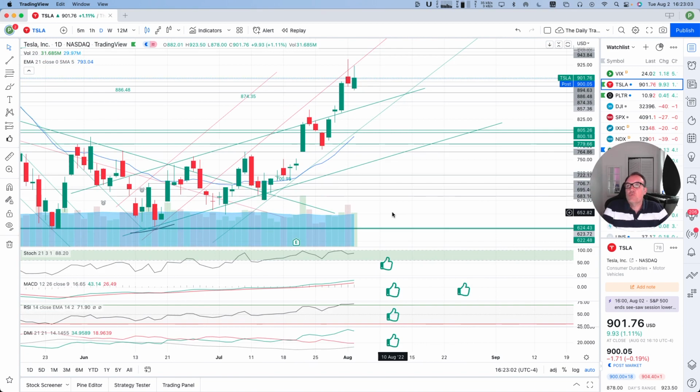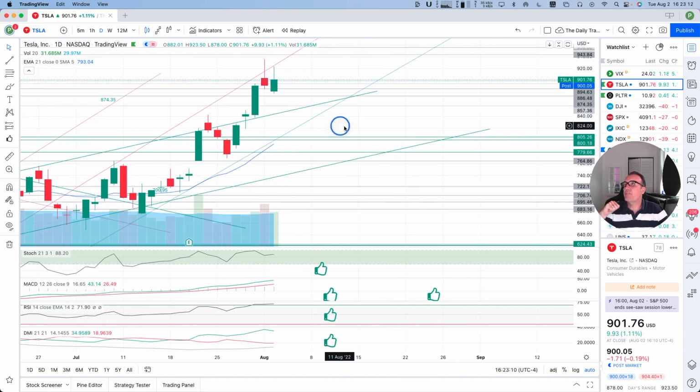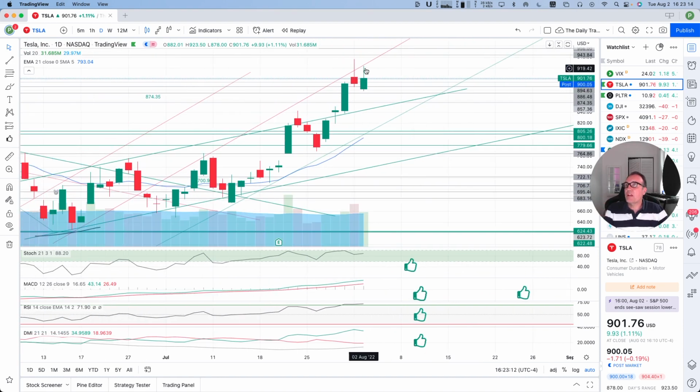Without the stock chart, we cannot know if we had a good day or not. So let's look at what we have here. We have a green candle today, so we just closed higher than we opened. That's what the green candle is telling us. But we made a lower low and we made a lower high. So we are coming down a little bit. We are still pulling back a little bit.